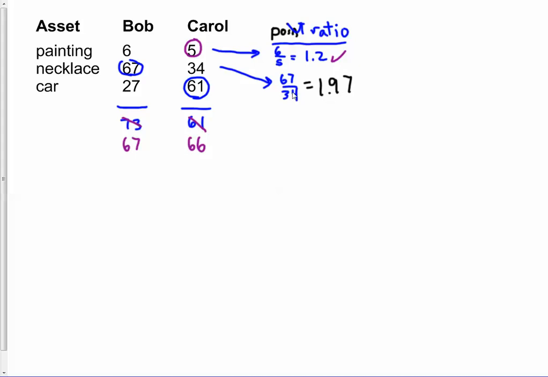And now we go to the 1.97, the necklace. Moving the entire necklace over to Carol would obviously give Carol way more points. Carol would have 100 points and Bob would have 0. So we're not going to do that. That's too much, right? In order to even this out, they're almost even but not quite, we need to just give Carol a small share of the necklace. So what percentage of the necklace should Carol get so that her points will go up by just enough and Bob's points will go down by just enough that they end up being equal? That's what we're looking for.